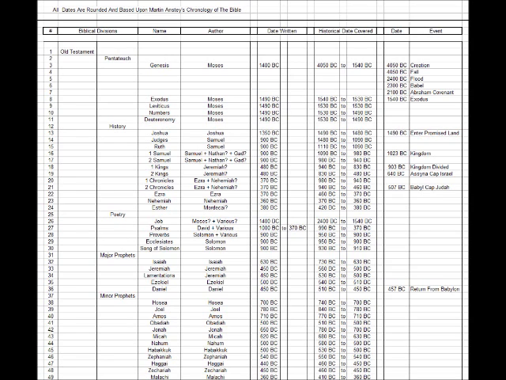The next division of the Old Testament is the books of history. These are the books that make up that division: the book of Joshua, Judges, Ruth, 1st and 2nd Samuel, 1st and 2nd Kings, 1st and 2nd Chronicles, Ezra, Nehemiah, and Esther. Those are the books that make up the Old Testament division of history books. If you notice, the book of Joshua is written by a man named Joshua. Okay, the books of Judges and Ruth, as well as 1st and 2nd Samuel, were probably written by Samuel.